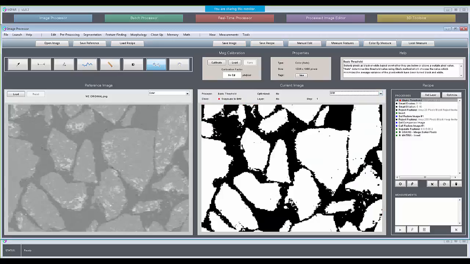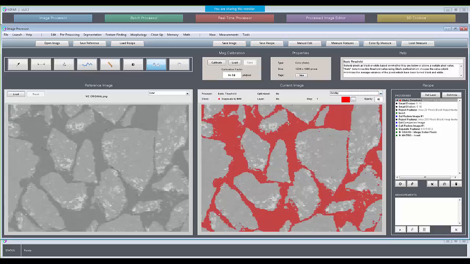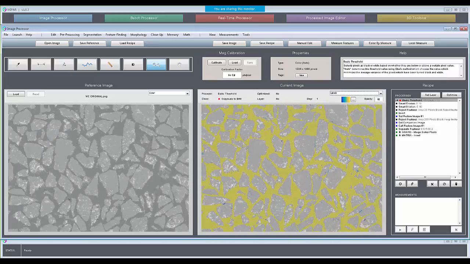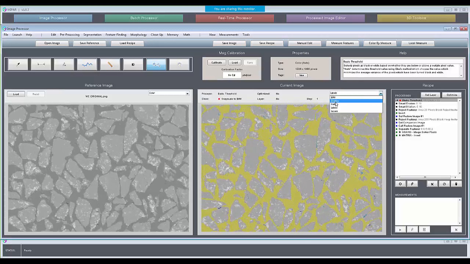So black is what you've selected at this point in the recipe, white is everything else, and you can also then show that as an overlay of the selection on the reference, as an outline, as a label map where the different colors represent the different features. This is all one feature here. It's all yellow because the matrix is all connected. And we can view any of these steps.